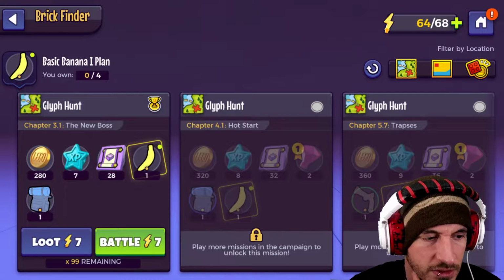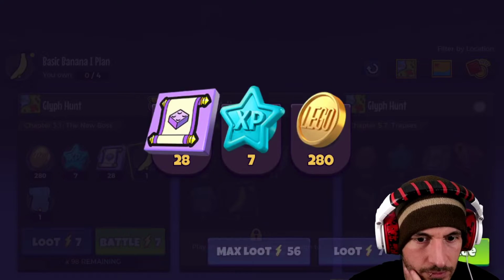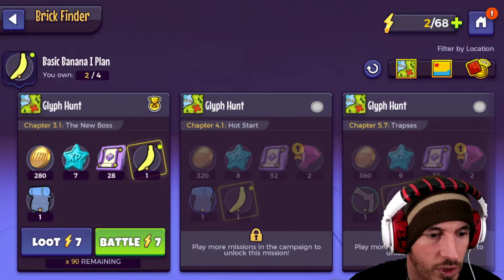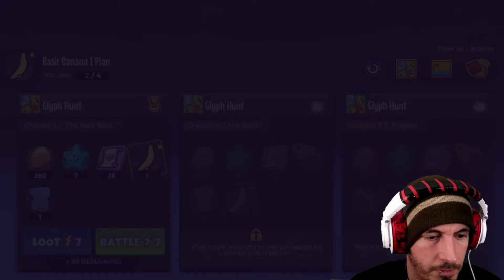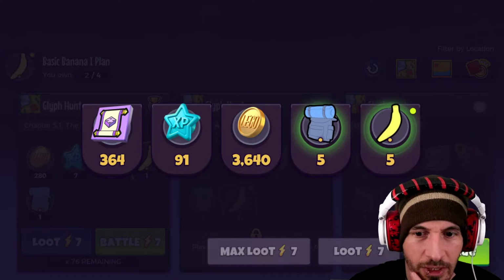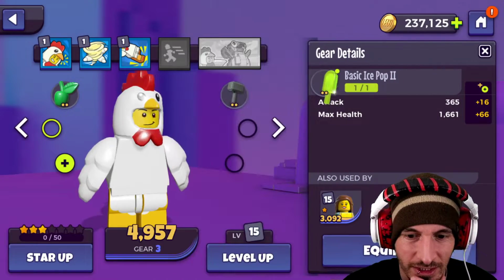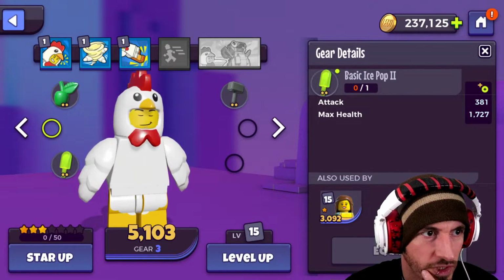2-5, 2-6. Let's find this. And yay. 3-1. Let's loot that. Let's max loot this. You own 2 out of 4. Yeah, let's get this. Yep. Let's max loot this. Actually, maybe we probably didn't need to max loot all that. Okay, hold on. We probably didn't need to do that. Let's go for this. Let's craft this. Let's equip that. Anything else?